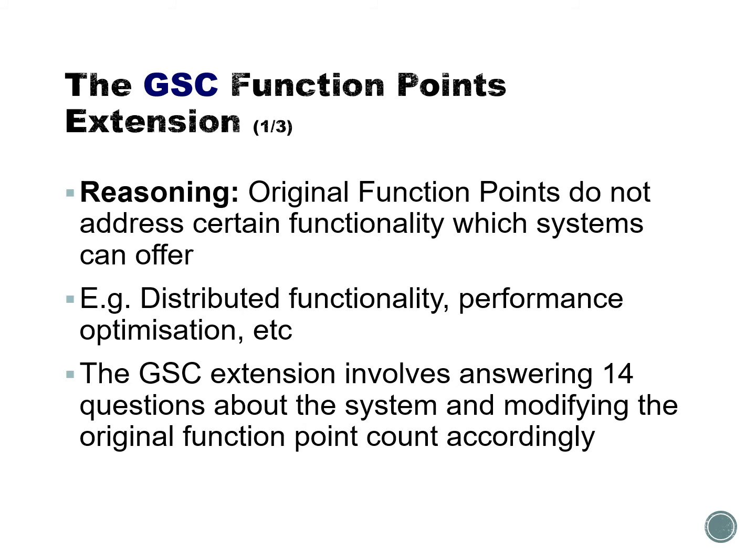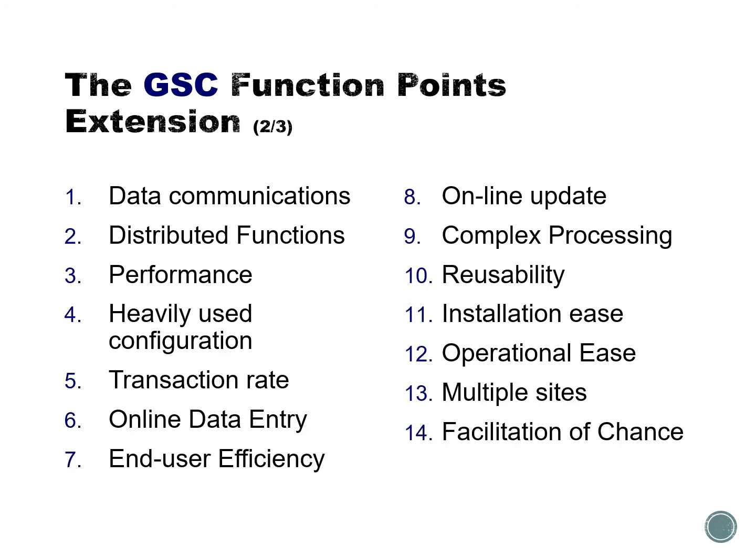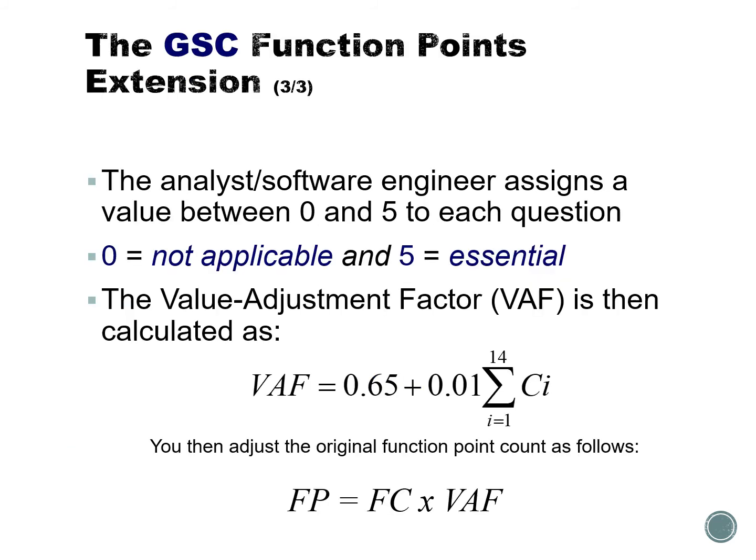So basically it tries to give you an idea on what sort of things you should focus on. There are actually 14 questions about the system, and it defines these sort of things: data communications, distributed functions, performance, configurations, transaction rate, online data entries, end user efficiency, and so on. So it takes into account several other things. An important part here is that you can do this once with your first architecture design, and it would give you a sort of estimate on what are the important parts that you need to do. I'm not going into the details on how that's done, you can Google that after the lecture, because using that model would probably be an entire own course.